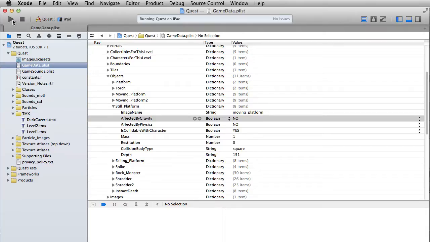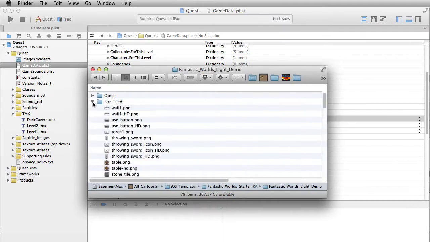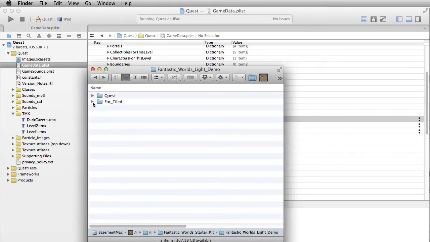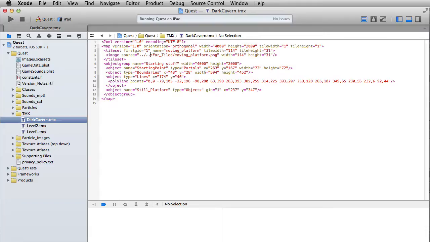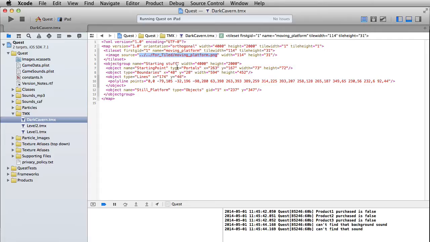And while the simulator is taking its sweet time, I should note that once you've put your artwork inside of there, you're not going to want to delete it. Or I should say, you're not going to want to move it around, because the actual Tiled file needs to know where that artwork is. Essentially, it's not saving the artwork inside of the program itself anywhere.